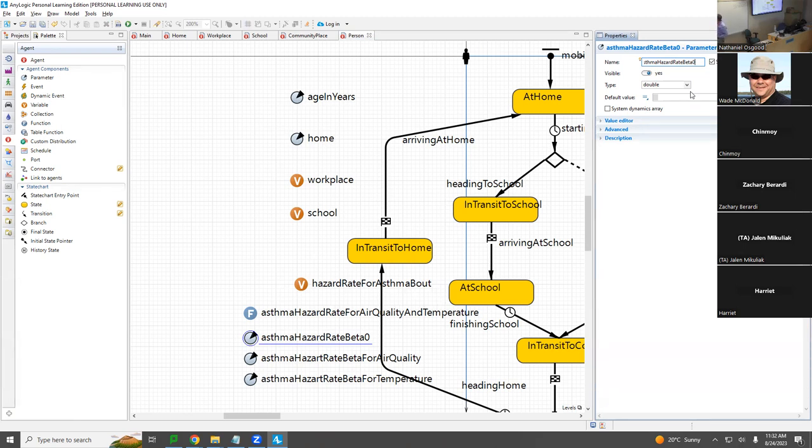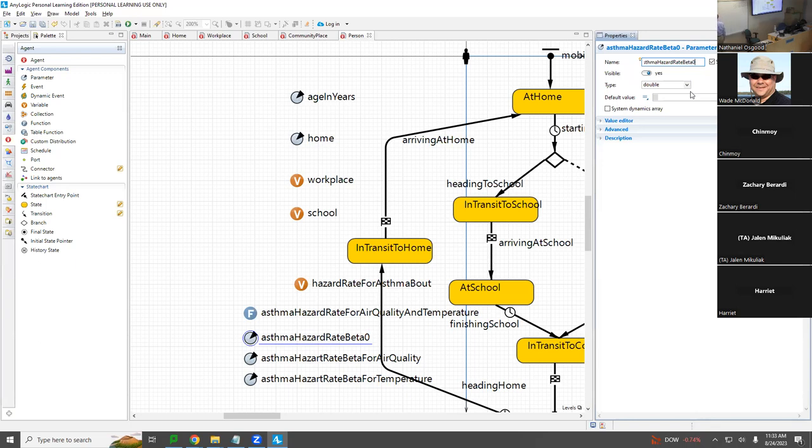Okay, now let's reason this thing through. The bigger this term here, the bigger this risk will be. So generally we'd expect that as air quality goes up, if it goes towards one, if it's getting better air quality, we're going to have a lower chance. So we'd expect beta one to be less than zero, because as air quality goes up, the probability, the hazard rate, so this is the asthma hazard rate, not hazard ratio, but hazard rate. I'll call this AHR. As air quality goes up, then the asthma hazard rate we'd expect will go down.